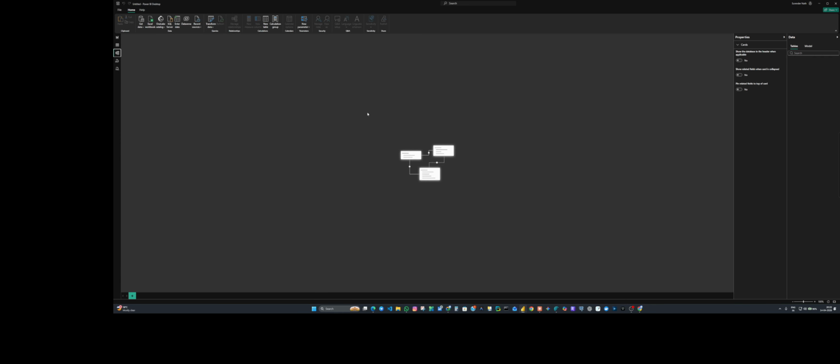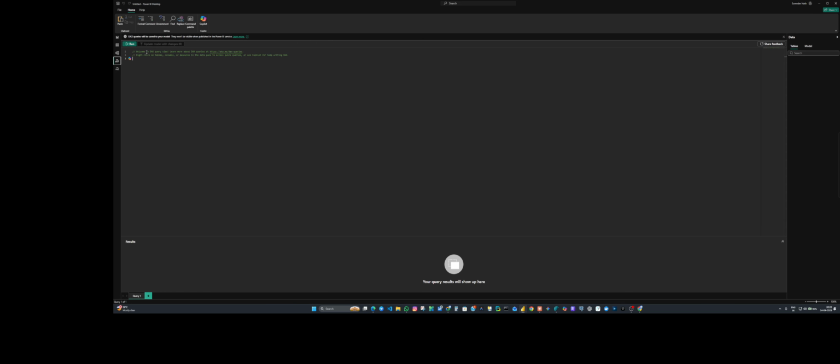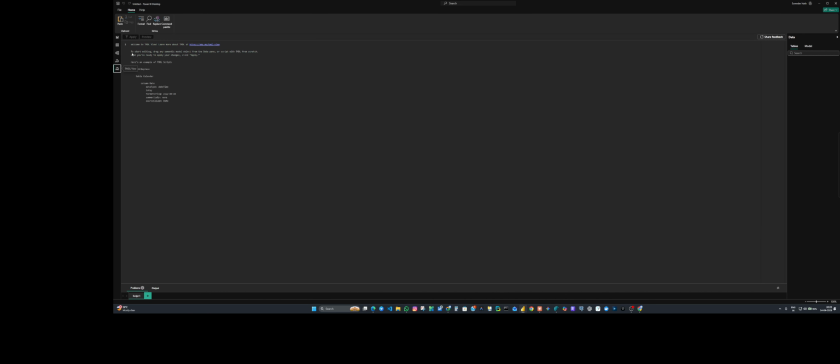This one is model, data modeling, where you will create your relationships between tables. And this one is the DAX interface, where you will write your code. And this one is TMDL.